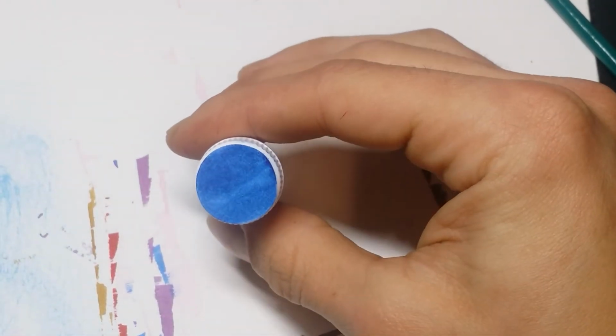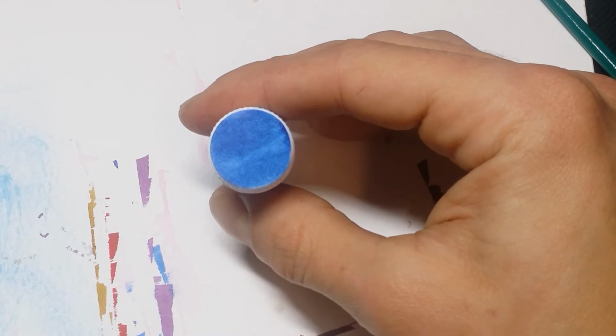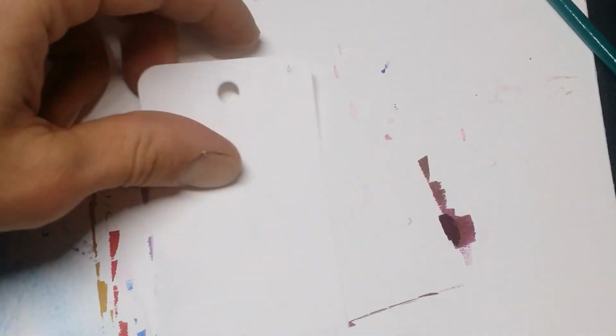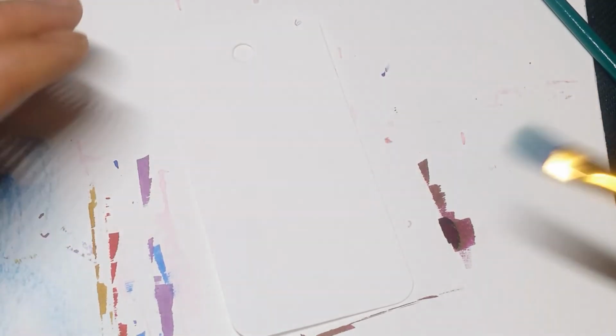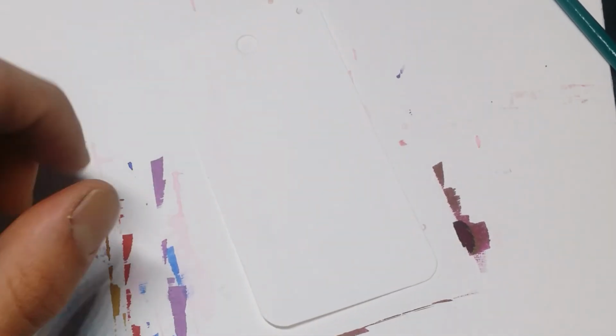Number 6 says, this saturated blue is a limited edition to commemorate one country's inaugural pen show. So I'm expecting a pretty intense color. I'm going to use the blue brush. Second to last one. Yay, this video is not going to be 30 minutes long. That's a good thing. I like that part. Alright. Brush. Focused.